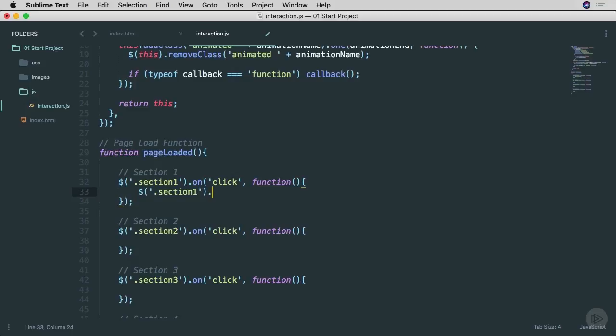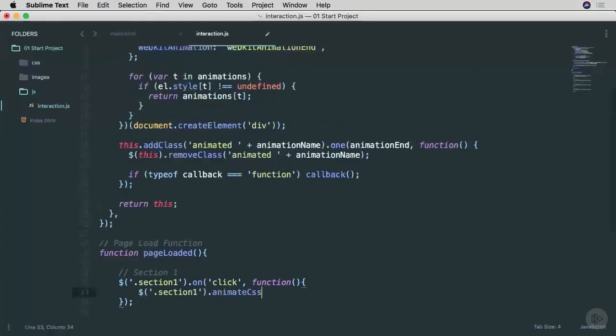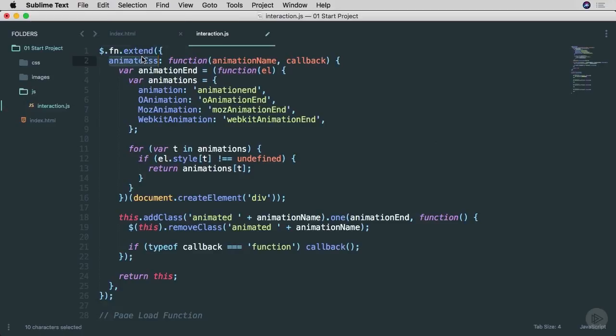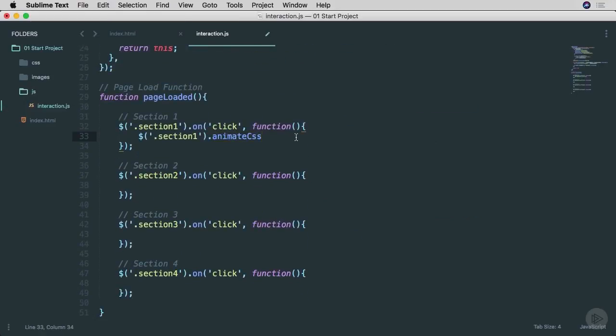But here, instead of adding that class and then removing the class or toggling the class, what I can do with the code above is just say .animateCSS, which is actually two lowercase s's there, which is the function right here. We're going to call that function, and then I'm going to pass in a parameter. The first parameter is going to be bounce. And that's all I'm going to do for now. So really, I've simplified the code. Instead of adding on the classes of animated and bounce, I just need to go into this animateCSS function, pass in the parameter of bounce, and there we go.